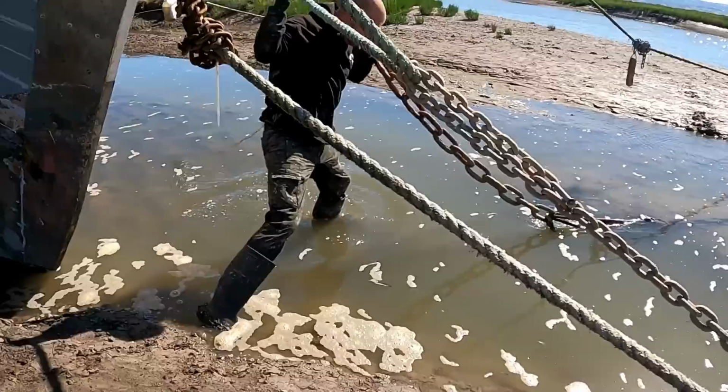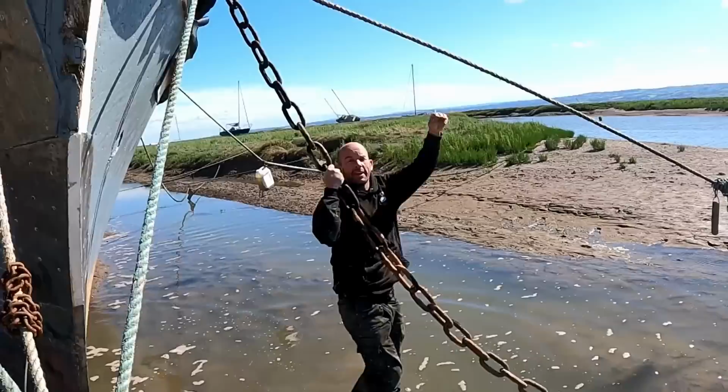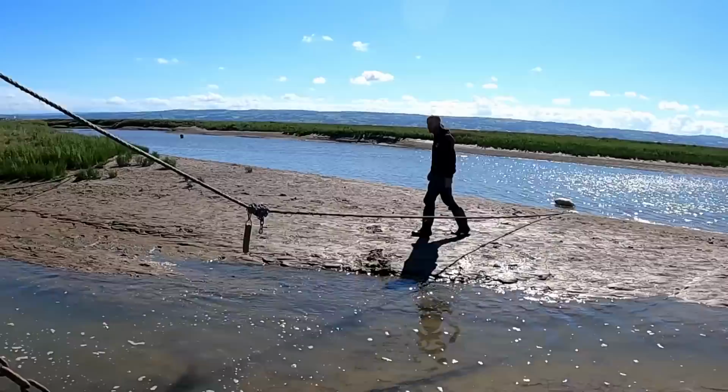It's all about knowing where the gullies are. I've forgotten. I know it. Well done. But you know when you come back, it's going to be higher. You can't even see it. It's too choppy, the water.